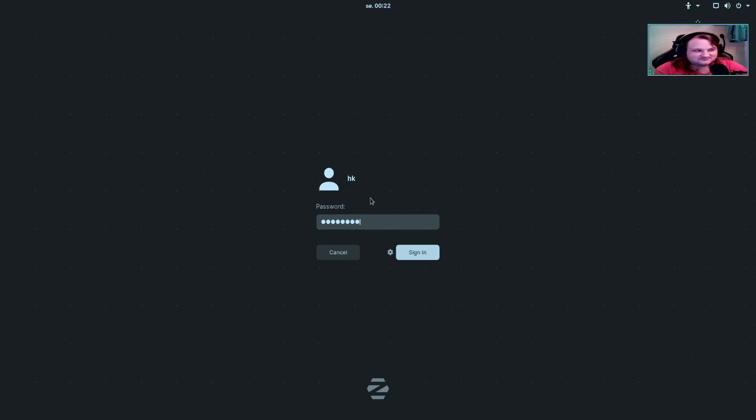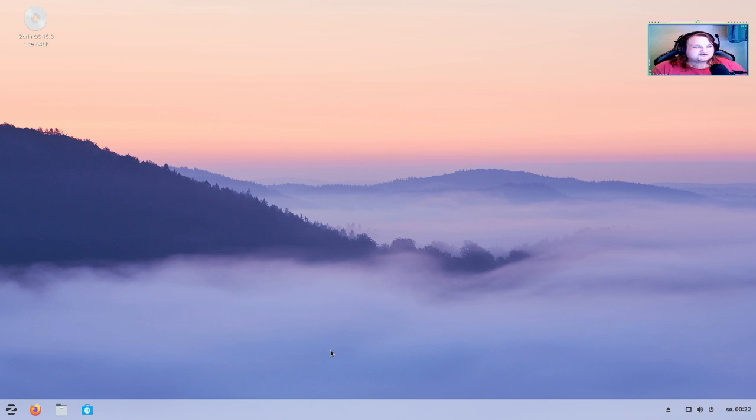You're welcome. So, this is Soren's customized login manager. It looks beautiful, the changes that they have done to it. Oh, software-defined radio, okay. So, this is Soren OS.